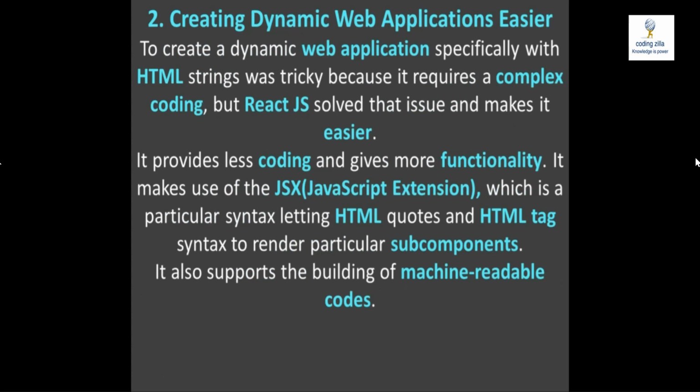Creating dynamic web applications is easier. To create a dynamic web application, especially with HTML strings, was tricky because it required complex coding. But React.js solves that issue and makes it easier. It provides less coding and gives more functionality. It makes use of JSX, a JavaScript extension, which is a particular syntax letting HTML code and HTML tags render particular subcomponents. It also supports the building of machine-readable code.